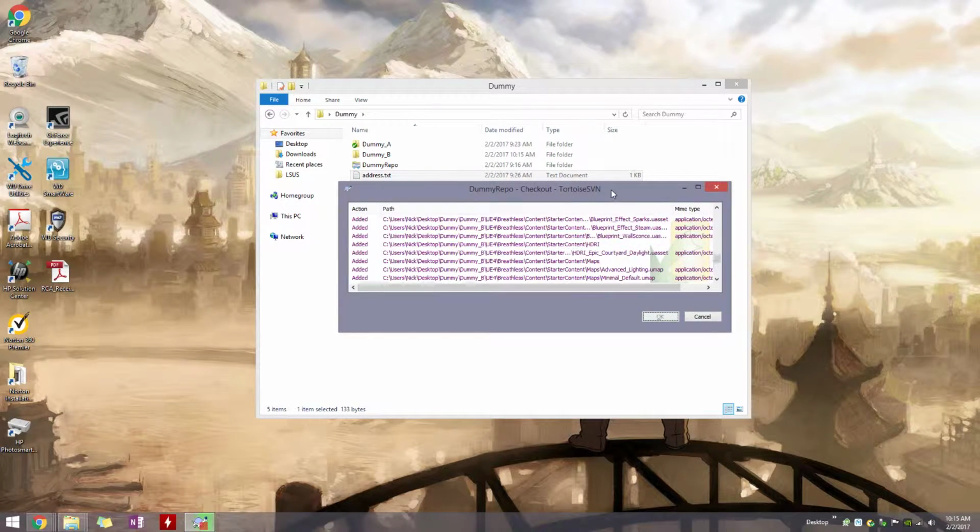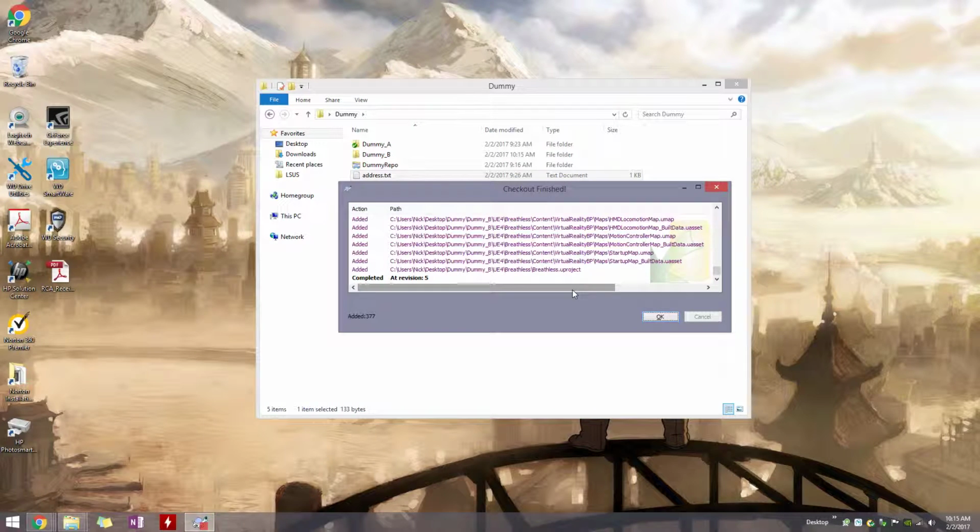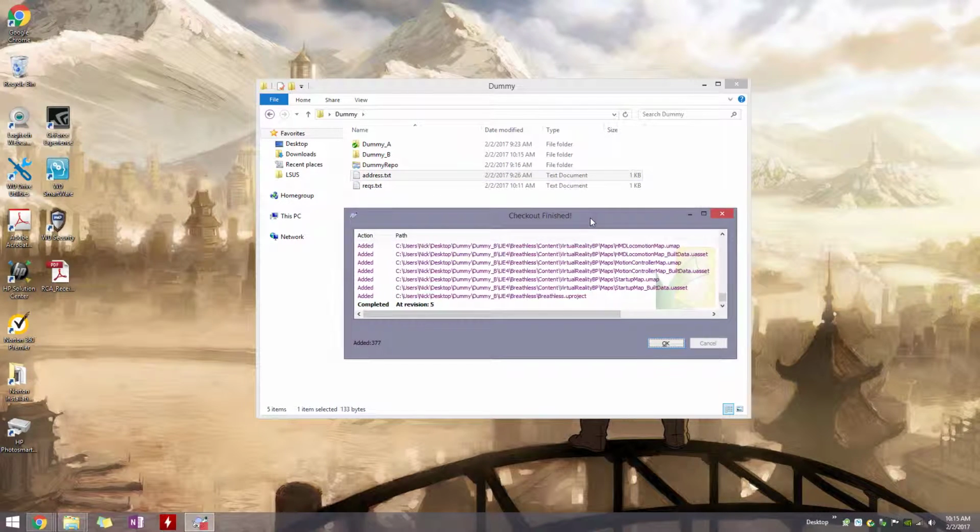Now what's happening right now, TortoiseSVN is going to the repository and copying every file over to your local workspace. With the U drive internet speeds and the wired speeds there, this could take about 10 minutes. But on my computer, since there's not really much here, and it's from one folder to the next, it's very fast. Now at the bottom, it'll show completed, and it will show you the revision number.